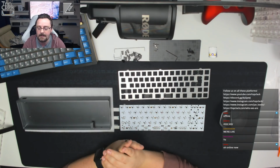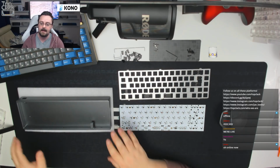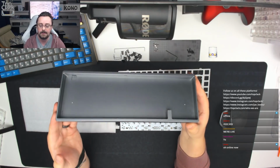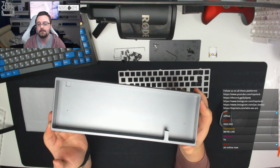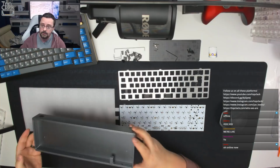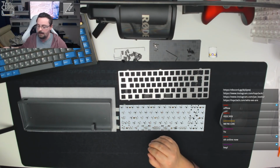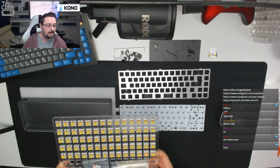So welcome guys, we're just going to take a couple of minutes before we start the build, which this week is a KBD67 in a lovely grey colour. We're going to talk about the board, talk about what's changed in the design since the last one I built, which wasn't on Top Clack, it was on my own streams. And then we'll talk about what we're going to do building it wise, and how these switches have been prepared, which are GAT yellows. So we'll talk about that in a few minutes.